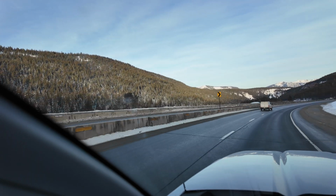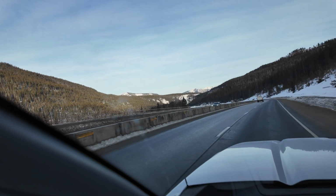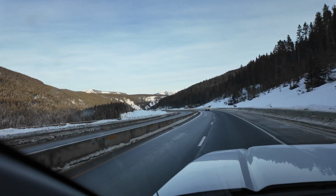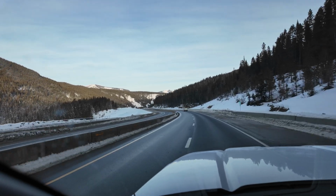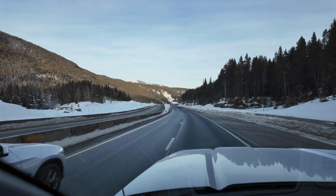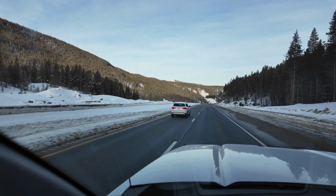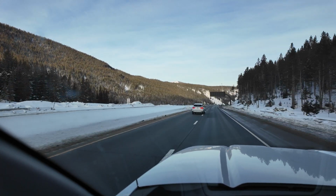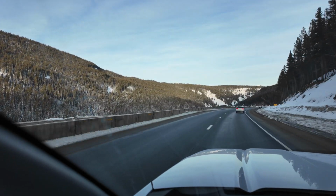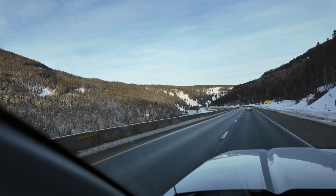I can't explain it to you when you're at that elevation. 12,000 feet almost. The way your ears are popping, the way you feel, and the way it feels when you're going down these with 10,000, 15,000 pounds pushing you, it's a major difference. And I can say that because I have driven all of them, and I've driven them with a 20,000 pound Riverstone behind this truck. And that's why I tell you, when I'm out there in those hills, to me they feel like hills. They don't feel like mountains. You get out into some of these, it's a big difference.